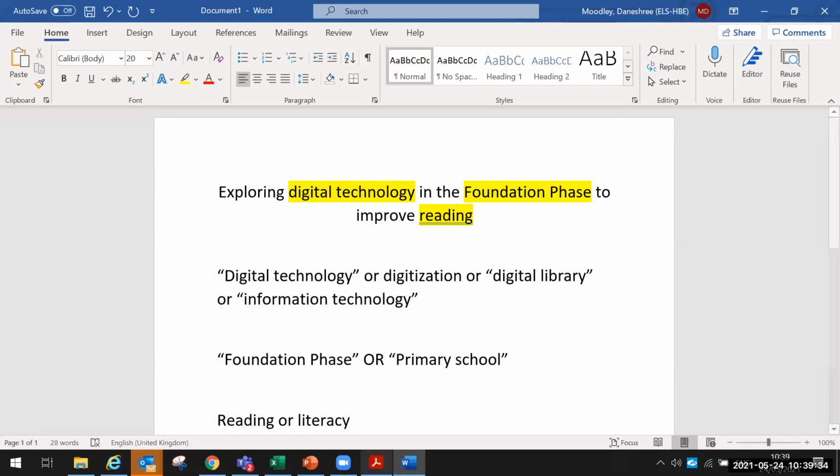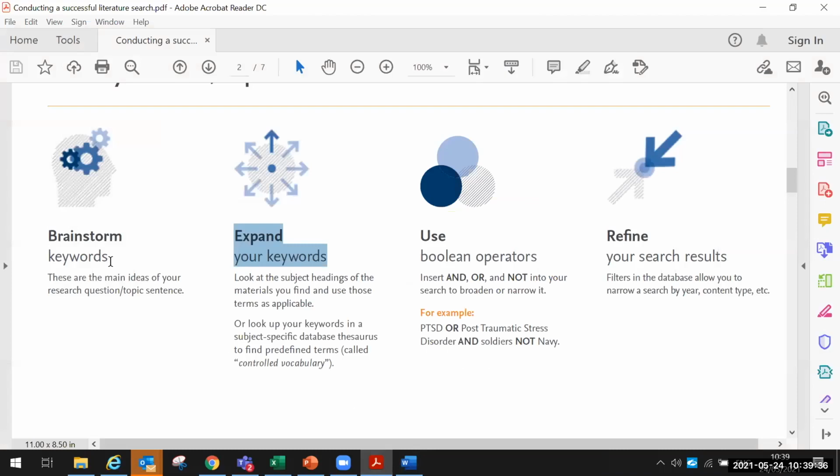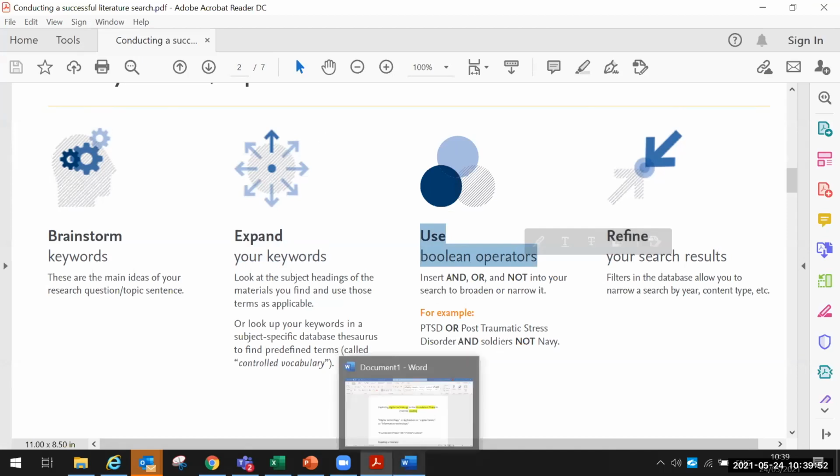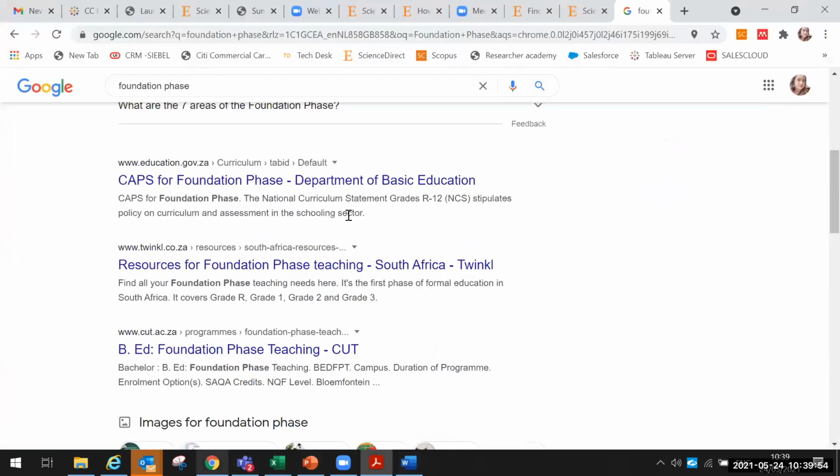So what you've done in this four-step process is decide what the keywords are and expand them, either from your own knowledge of synonyms and related terms, or using a thesaurus or ScienceDirect topics pages to help you brainstorm what other keywords could be used. And then you use Boolean operators to tie the search string together. What are the Boolean operators?